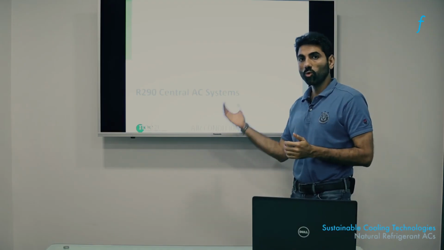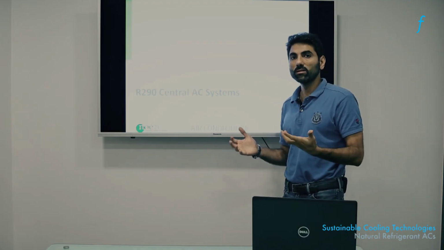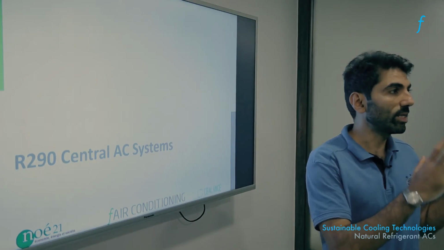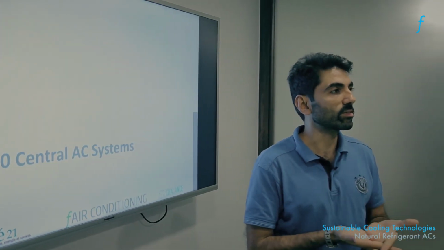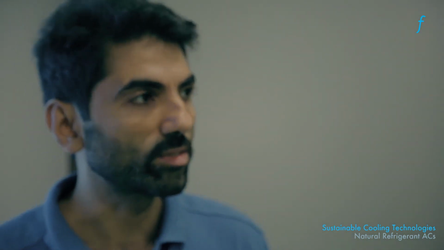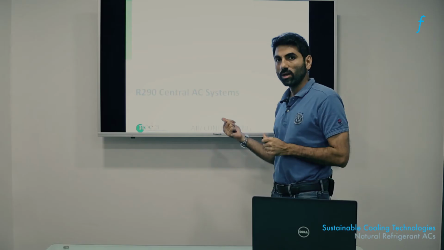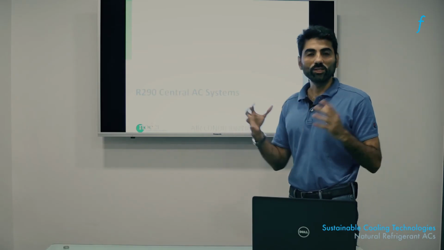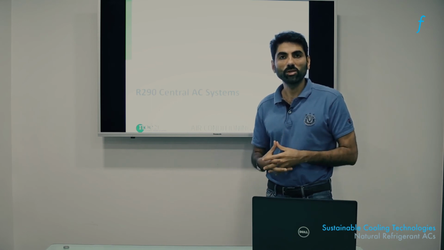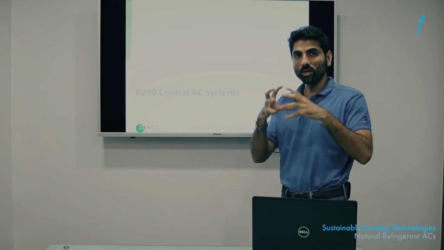Now, those were the room ACs, split ACs. What can be done to switch out and replace the large chiller-based air conditioning systems that are quite prevalent in India's commercial buildings? So let's look at centralized air conditioning systems which can use R290. Now, you might be wondering that since we had those very strong restrictions on the amount of refrigerant that can be enclosed in one air conditioner and still keep it safe for human occupation, how do we address the cooling needs for large buildings which will obviously need a proportionately larger amount of refrigerant in their circuit?